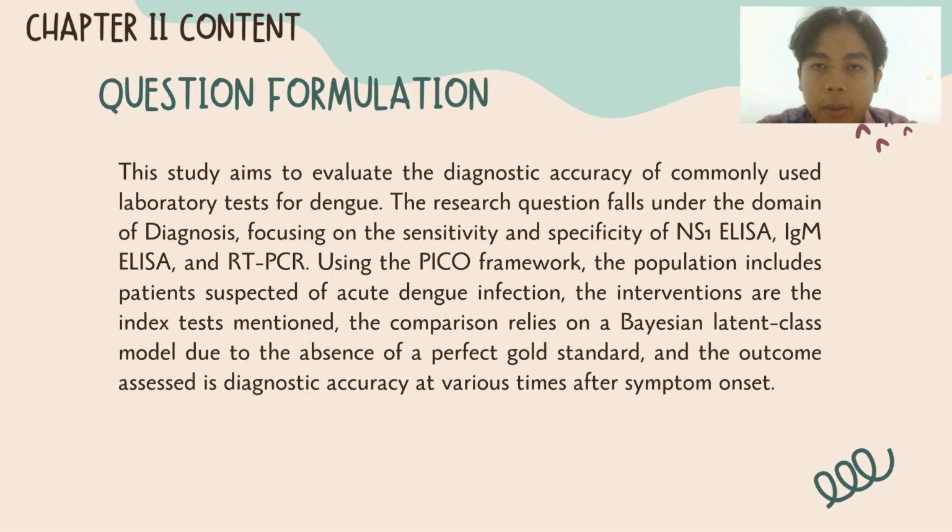Thank you. Name is Wildan Mahsyar, the class student number 174. So about question formulation. This study aims to evaluate the diagnostic accuracy of commonly used laboratory tests for dengue. The research question falls under the domain of diagnosis, focusing on the sensitivity and specificity of NS1 ELISA, IgM ELISA, and RT-PCR. Using the PICO framework, the population includes patients suspected of acute dengue infection.